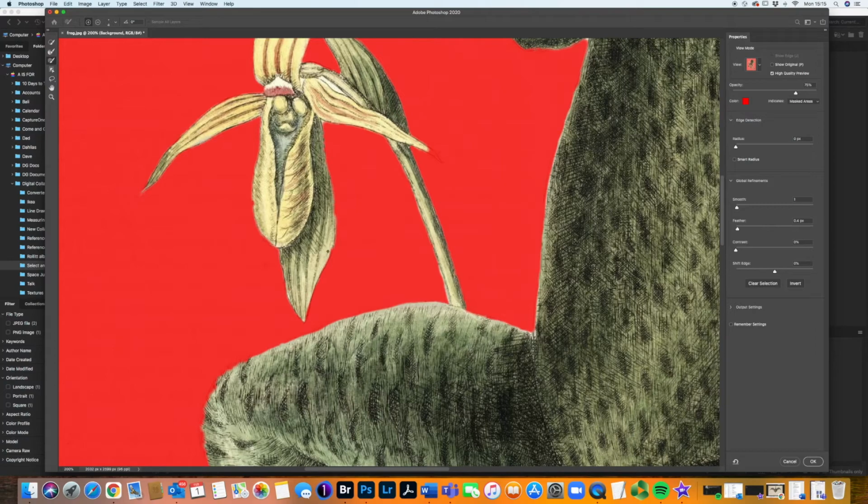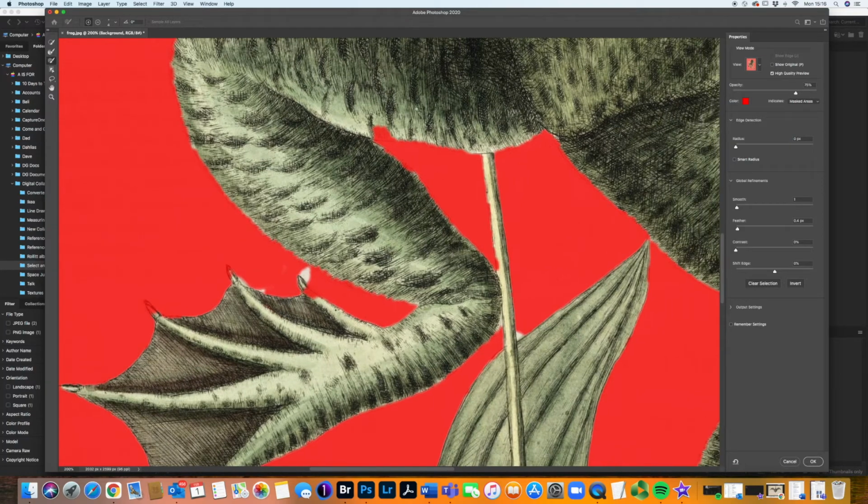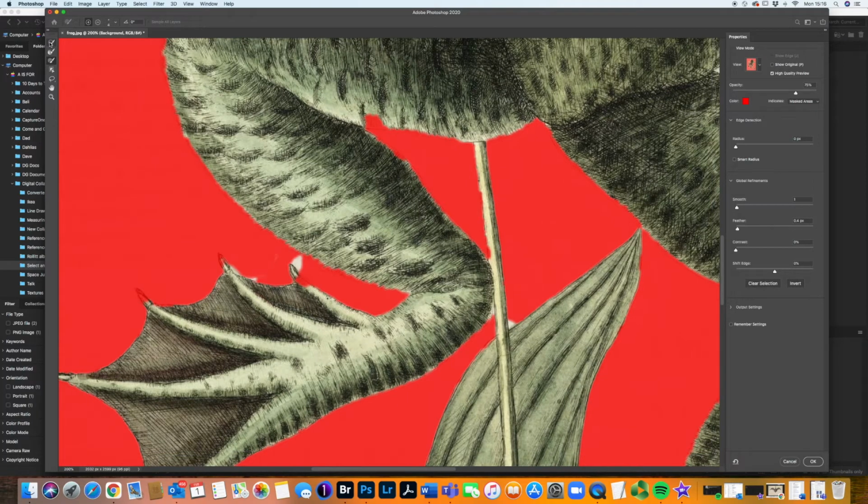Okay. So it's going to take a while to tidy this up. So let's have a look down here. The top brush, which is a quick selection tool, enables us to select, but you often get a little bit of fuzziness where it's trying to snap, if you like. So I've overdone it there. So it's trying to snap to the edge. So you need to be very, very careful with that.